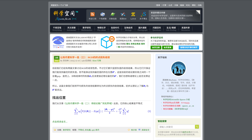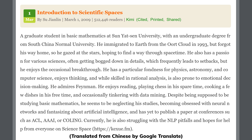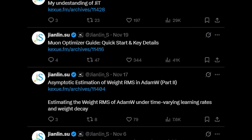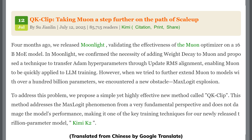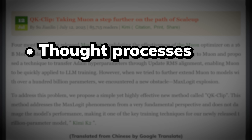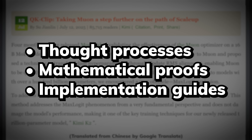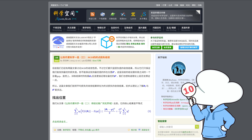What I also love about Moonshot AI is how open their researchers are when it comes to discussing research. Let me put you on to this blog by one of their key researchers called Su Zhenling. He started this blog in 2009 when he was 16 and has been posting till this day. Even though it's in Chinese, his latest posts explain some of the most technical topics in the field, including Muon, one of the key components behind Kimi K2. He not only covers the thought process behind it, but also the mathematical proofs and implementation guides — a complete knowledge goldmine of a website.